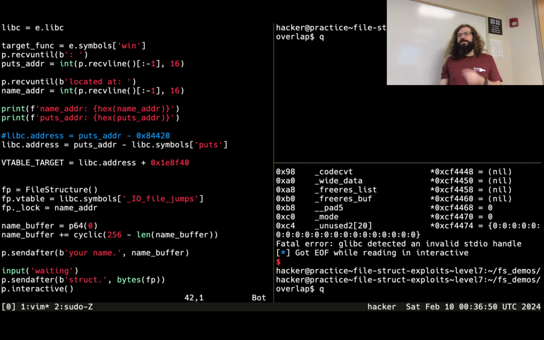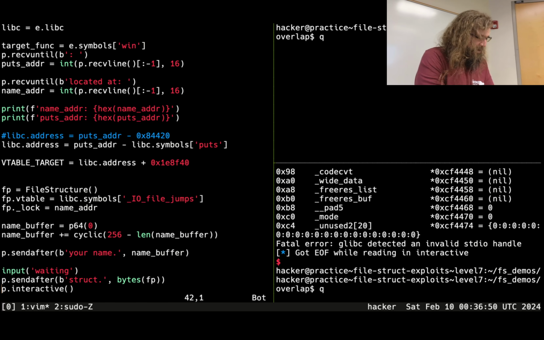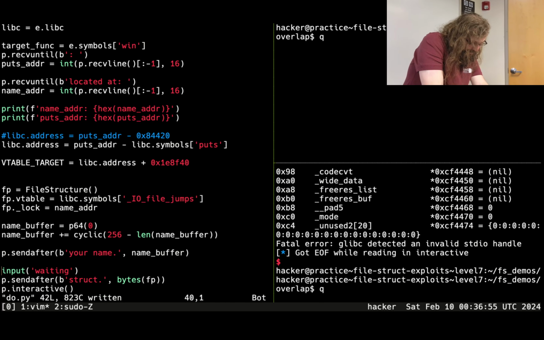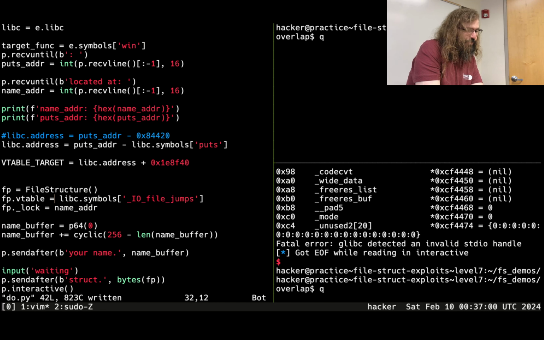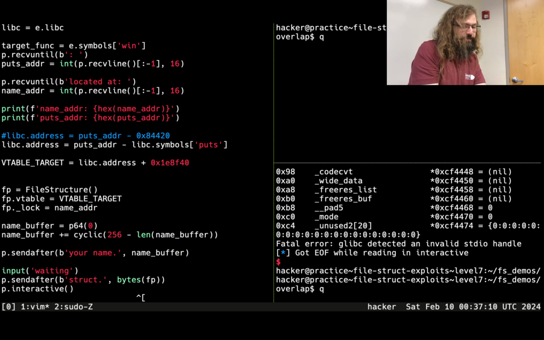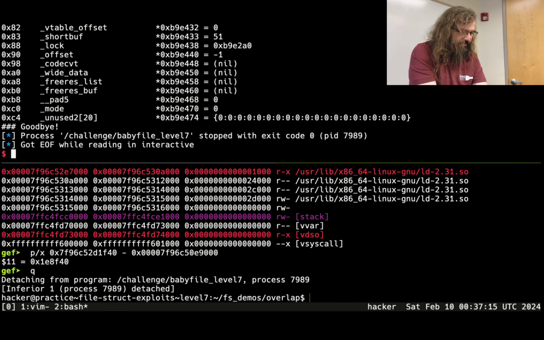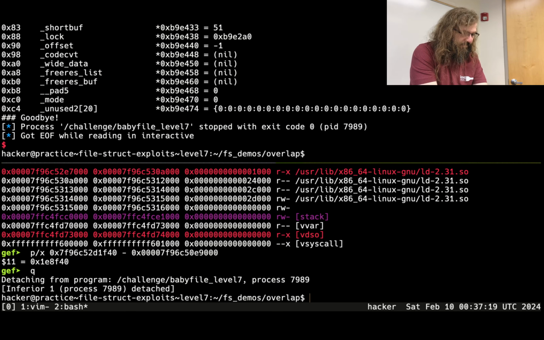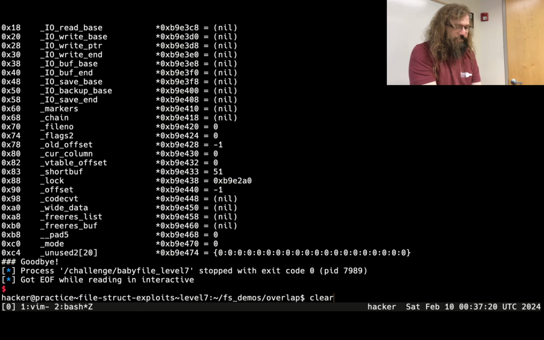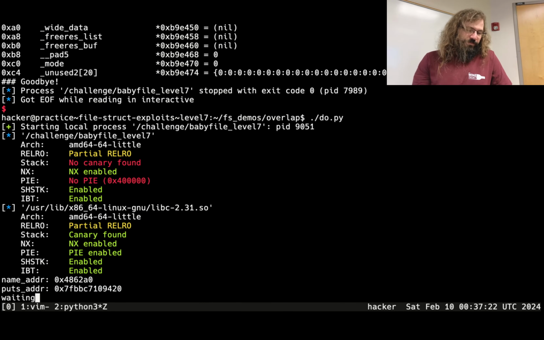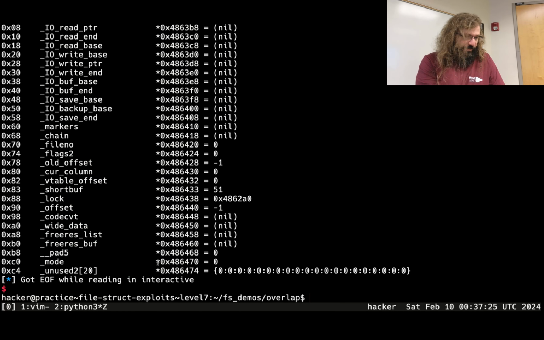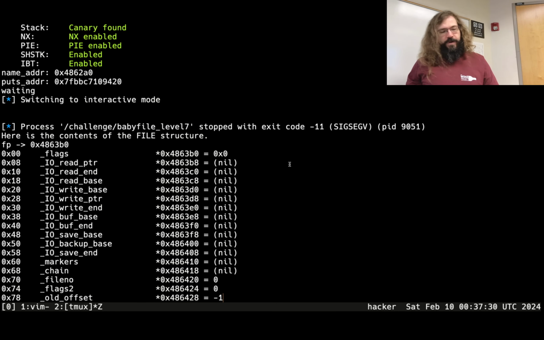Make sense? Look good? We'll run it and we'll seg fault and I'll go, I don't know why. Let's see. So then what we want to do now is take the file structure vtable pointer, and instead of being something that's correct, we want it to be this vtable target. Yeah? All right. Okay. So we ran, and the question is, did we seg fault? We did seg fault.